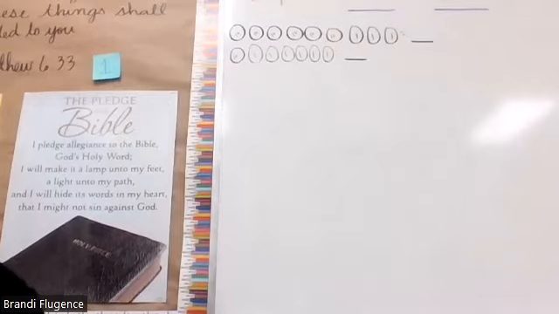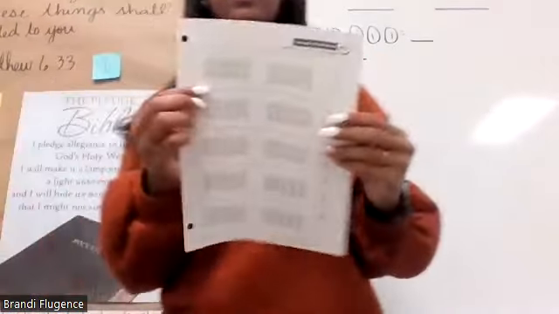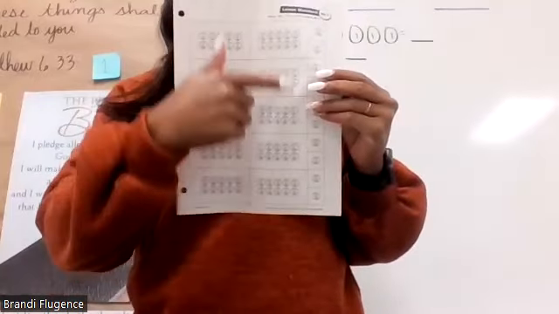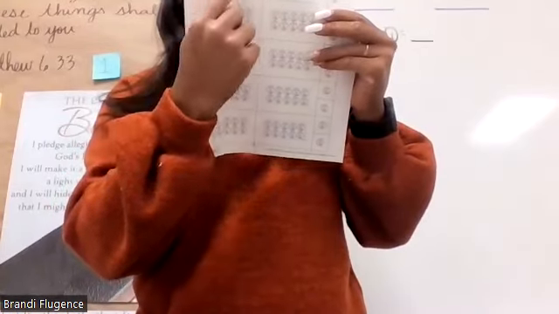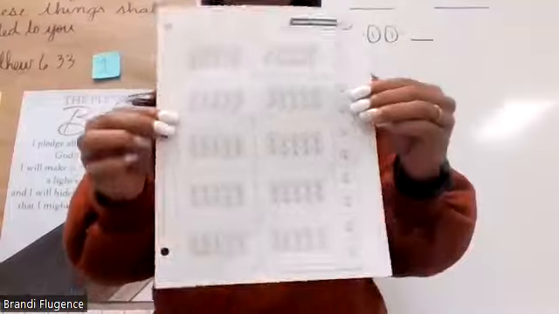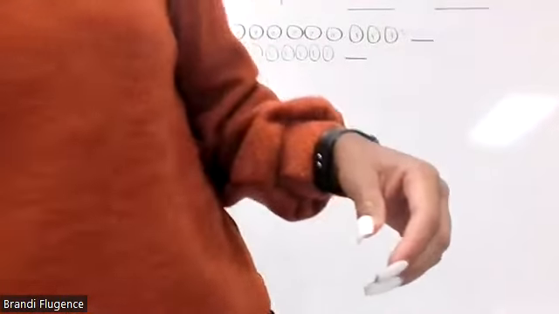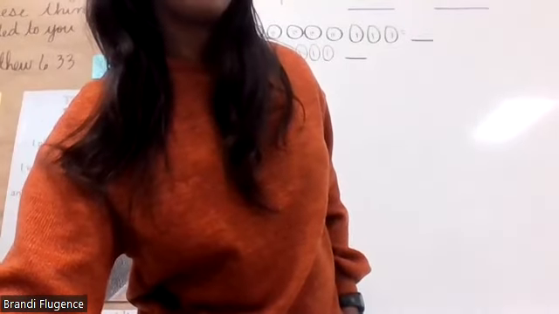Yes, ma'am. Okay. All right, so guys, y'all will need to cut these out. You'll cut along the dotted line. So you'll cut out the 10 boxes, the big squares, and then you'll cut out the small ones. Cut along the line, not the box. Cut along the lines here, okay? So I'll give you a few minutes to cut those out. I'm going to come and tear it, and then you can start cutting those out. Keep them near you so that you don't lose them and misplace them, okay?